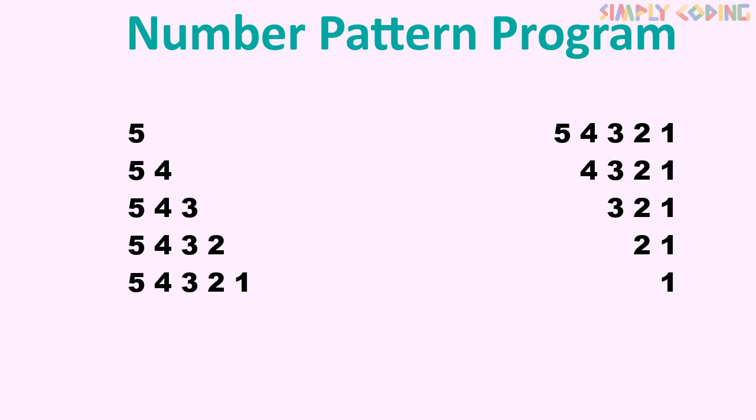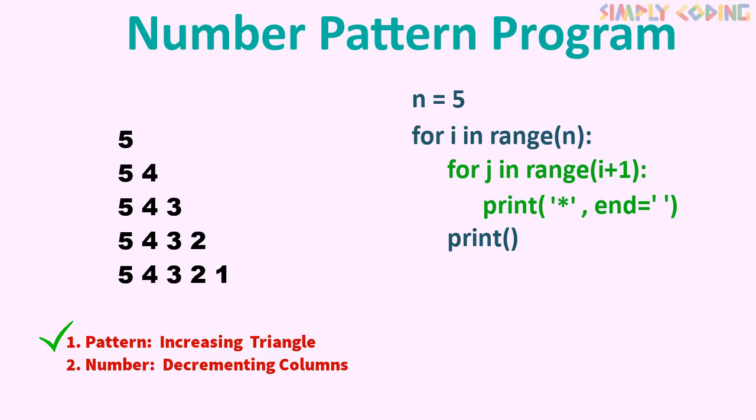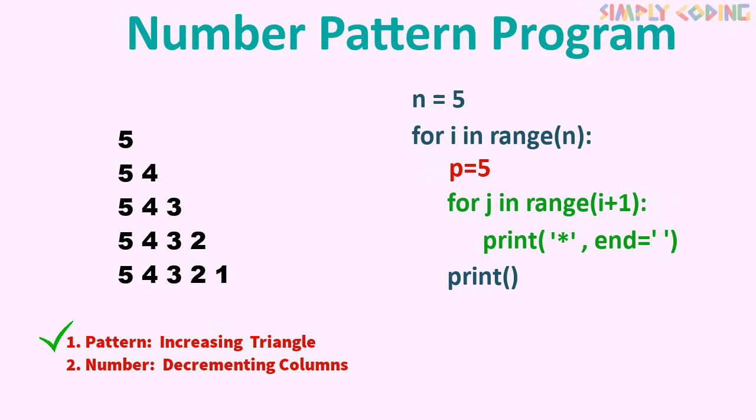Now what if it was a decreasing pattern? Here let's see two variations of the pattern. One is where it is reducing but the starting number is the same. The other is where the ending number is the same, like this one. How will you handle these two? Now the same starting number is very easy and similar to what I showed in the incrementing pattern. Just inside the outer loop, you will set p to the starting number, which is 5 in this pattern. Then replace all star with p and decrement p inside the inner loop after every print p statement. This logic will work for all pattern shapes.